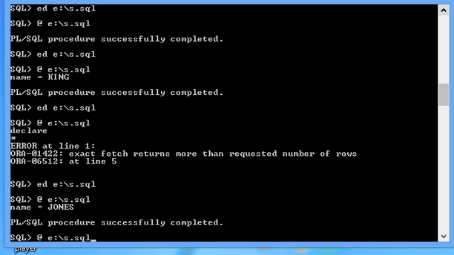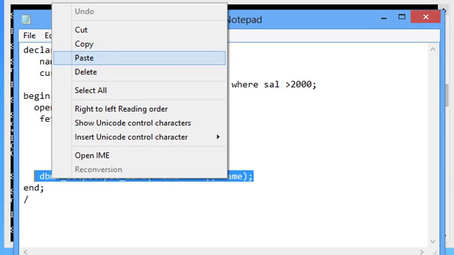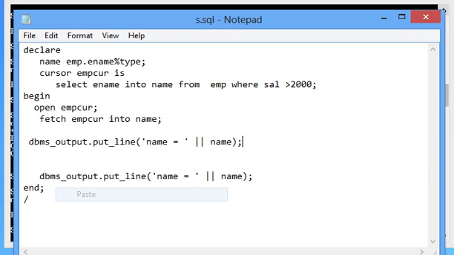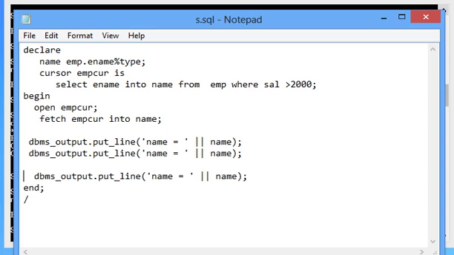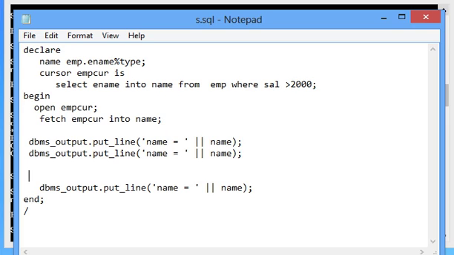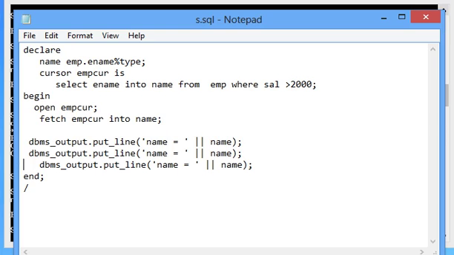When a cursor actually fetches data, it also increments itself to the next tuple unless there is no data found. So if I edit it again and print this, copy, paste, copy and paste, I'm printing the same statement 3 times, name equals whatever.